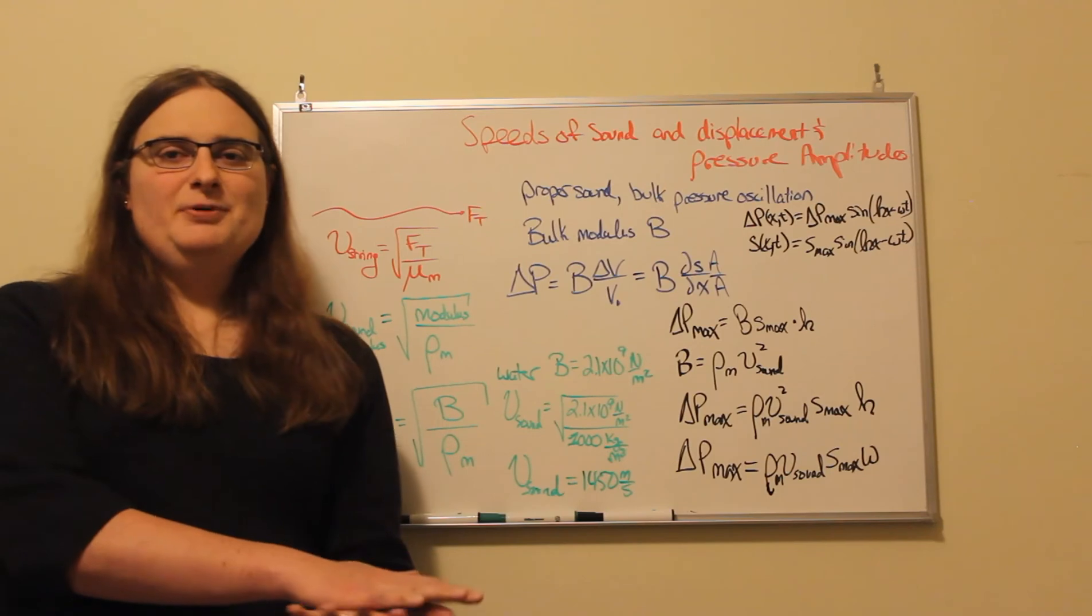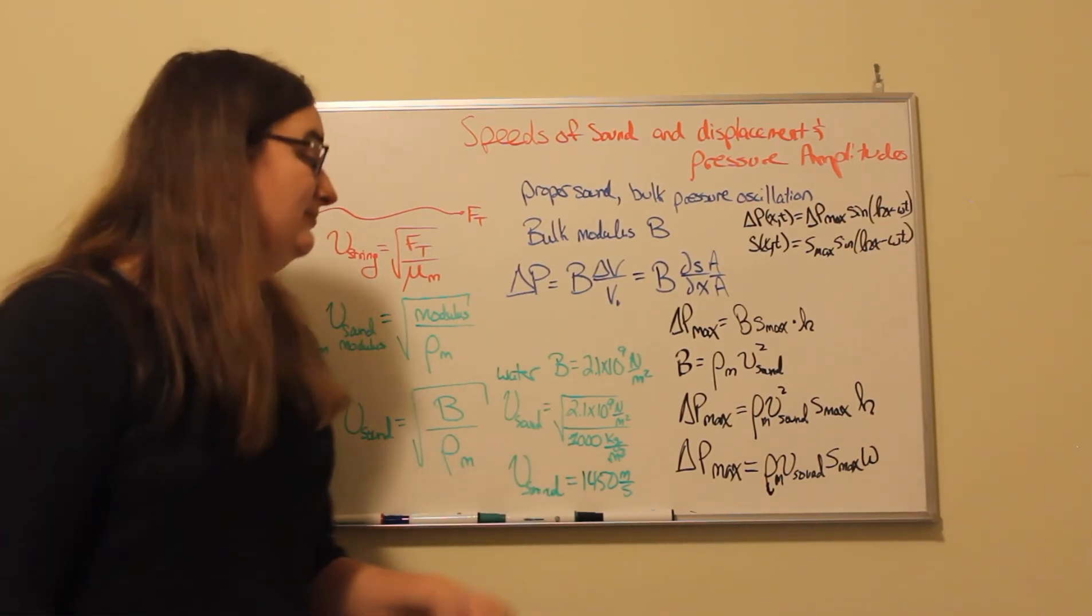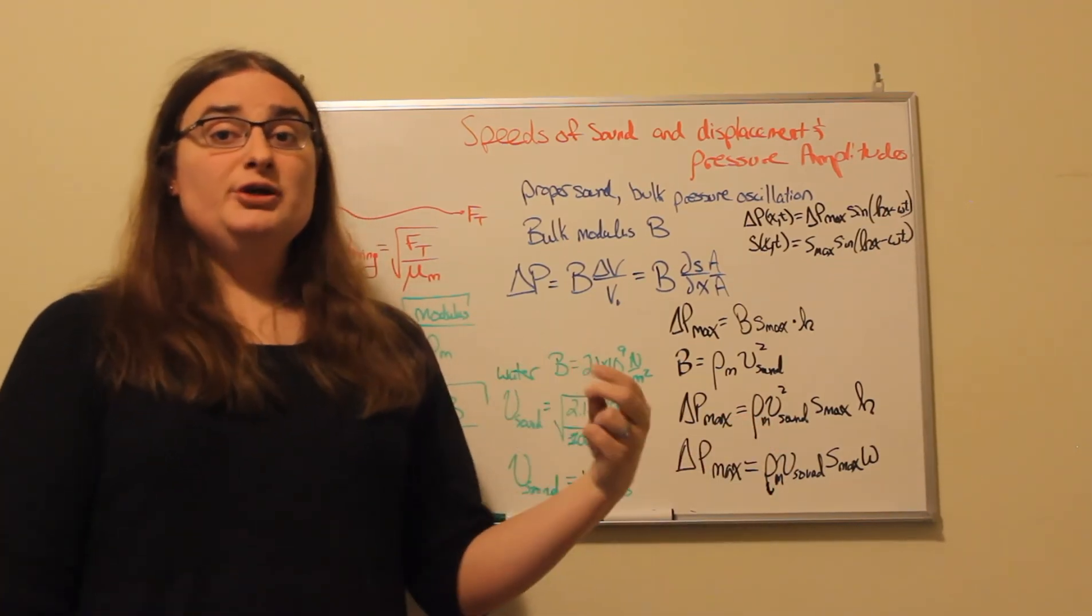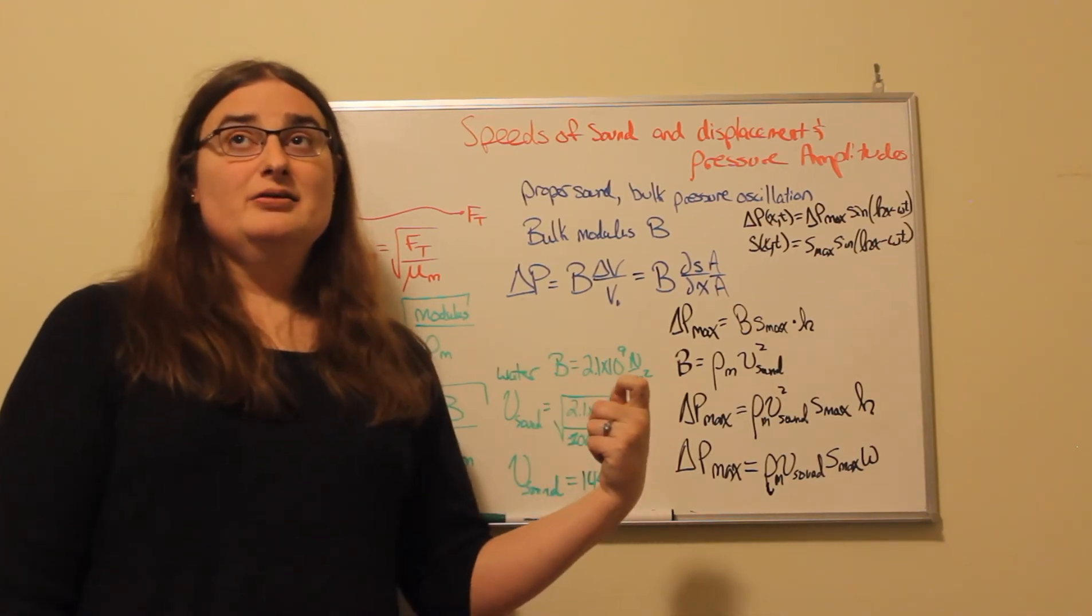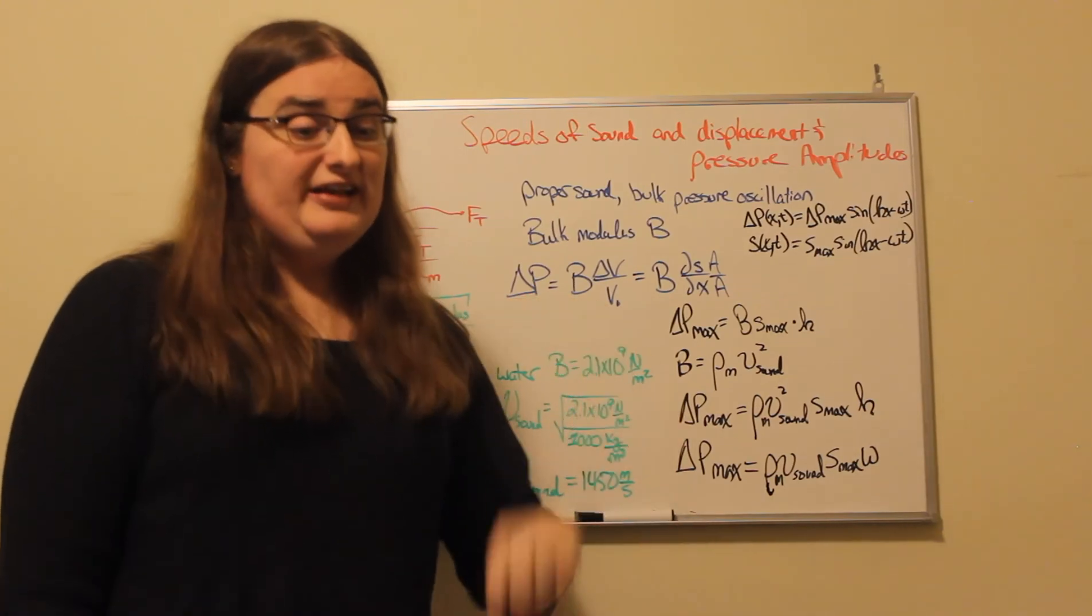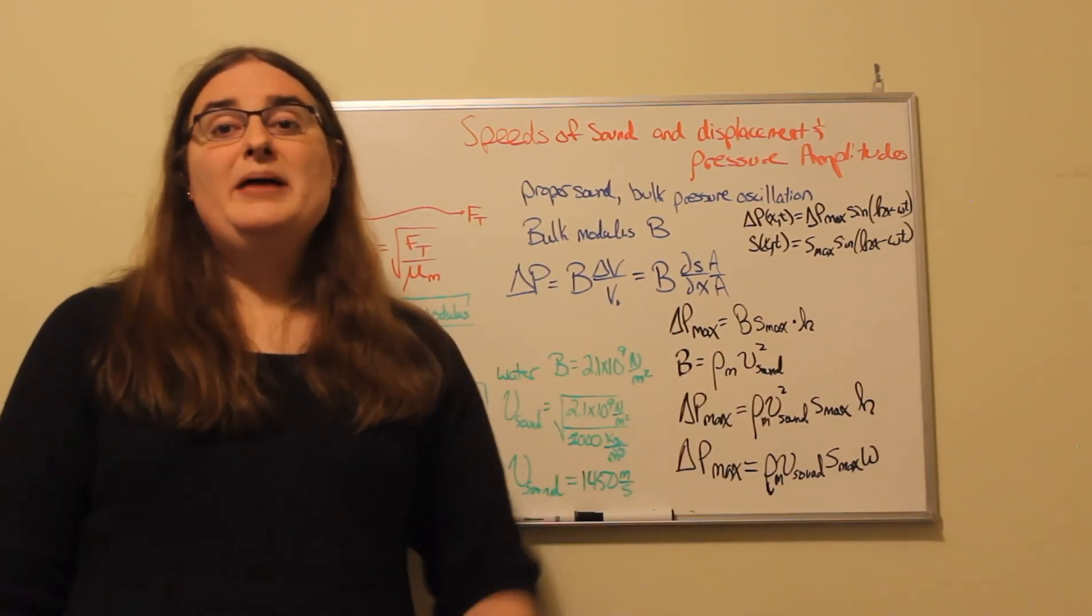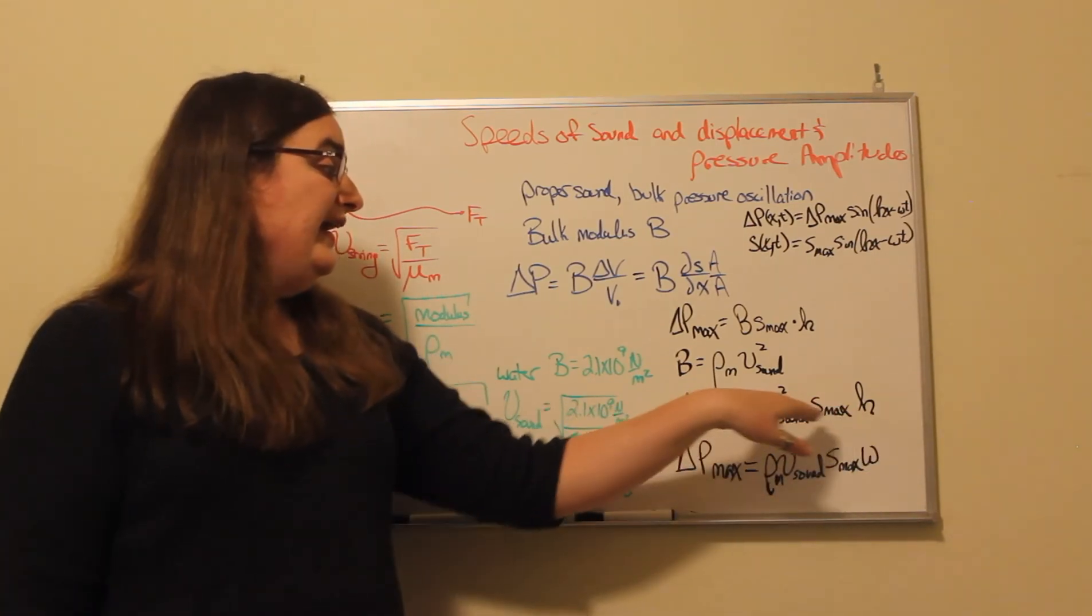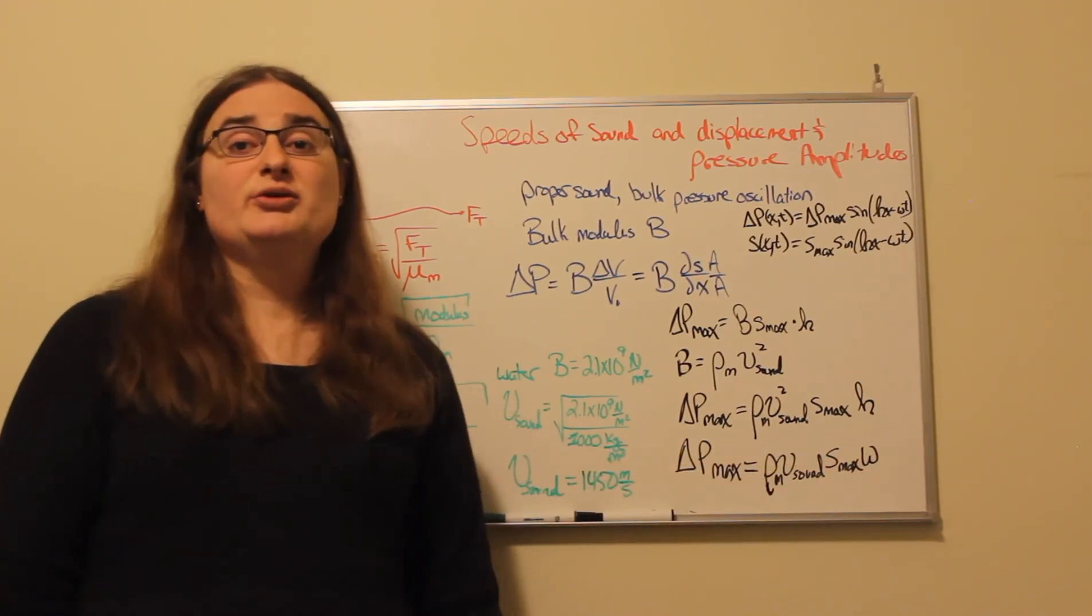And this is the part that my brain really wanted to jump to, but I had to reign in here. The speed of a wave is equal to the frequency times the wavelength, or the wavelength divided by the period, or the angular frequency omega divided by the angular wave number k. So k times the speed is going to give me my angular frequency omega.